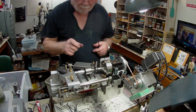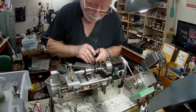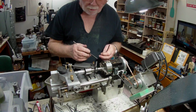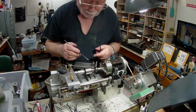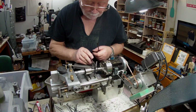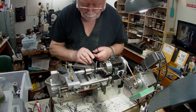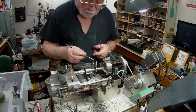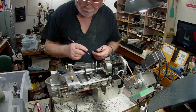Now on the drawing he has the distance from that point there to here at 530, and that should, at 60 degrees, give the right distance. The angle doesn't come right up to this face, so there's a flat surface around the diameter right at the very end, maybe 5 thou wide, something like that.